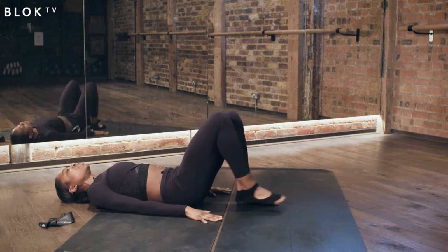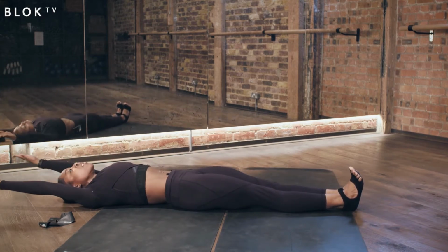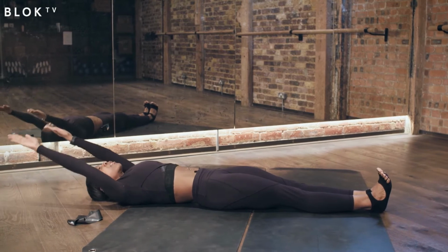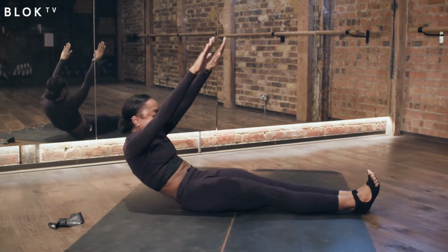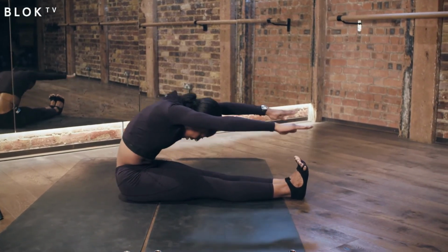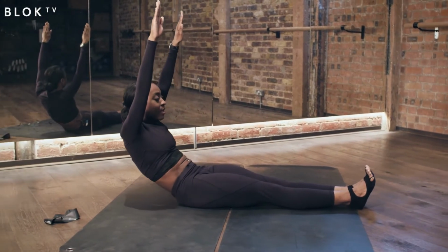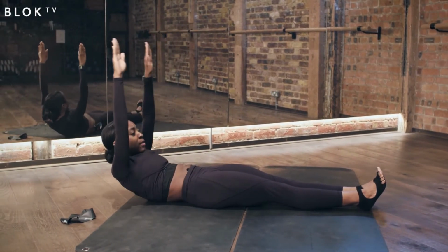Exercise 2, we're gonna go into the roll up, right? Legs lengthened away, arms floating back behind your head, ribs closed. Start to float the arms forwards, chin to chest. Exhale, fold up and over your legs. Fold over that ball and then slowly start to roll back, keeping the arms up, dropping the shoulders down, rolling back, bone by bone.